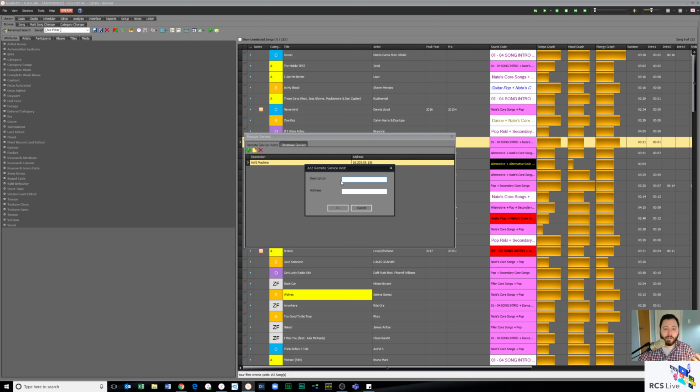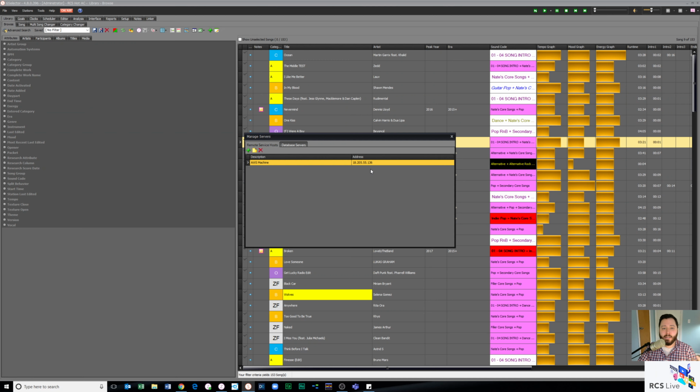And it's very simple. You just give a description of it, give an address of it. That address is an IP. If I can ping this IP address, I am good to go, right? So that's really, really cool as well. And you can have multiple of these if you wanted to. You can have a whole bunch of these instances here.